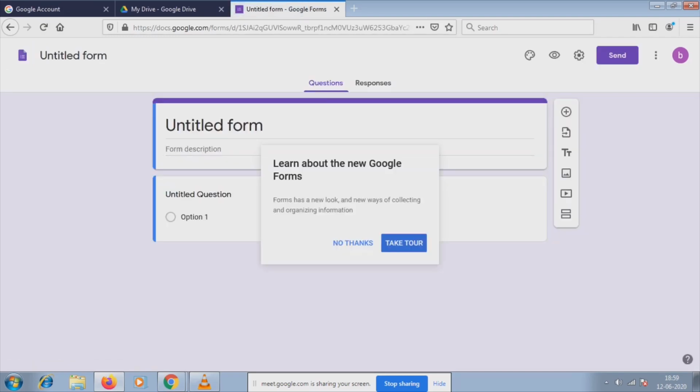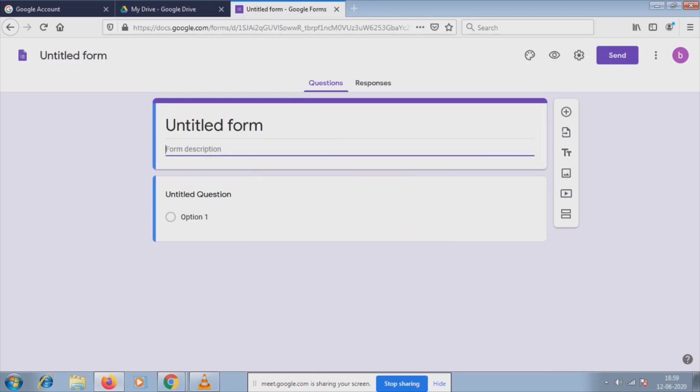So I'm changing it here. If you know, you can give no thanks or else take a tour, and then click description. Sorry, I've clicked description. Let me change the form title.